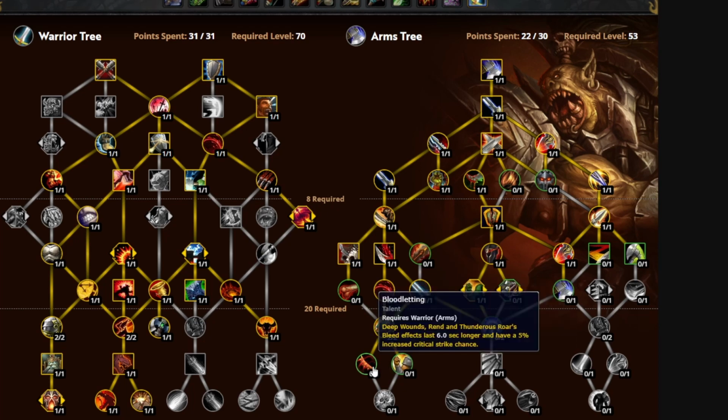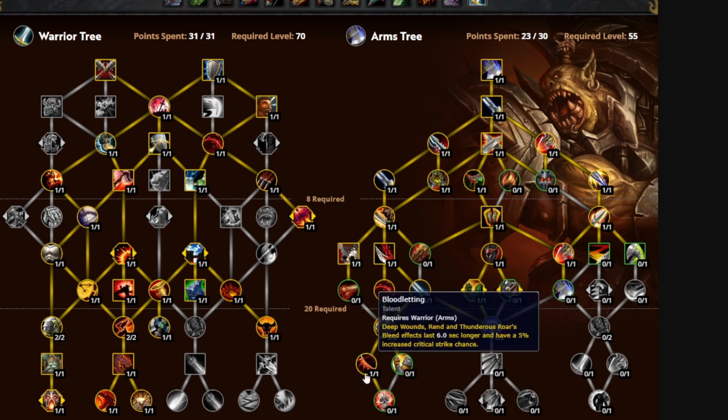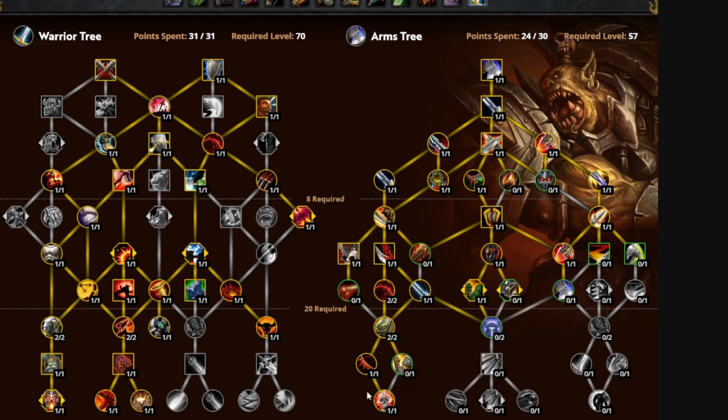I think the Bloodletting is probably a bit better than the Battle Lord. I don't think Battle Lord is bad by any means, but I think that Bloodletting is probably better for the bleed build. We'll take our Fatality, as that is the creme de la creme for our bleed build, leaving us with 6 points left. So I think what we'll do is we'll take our Mortal Strike, we'll get down into Critical Thinking, and then we have a choice between our Sharpened Blades and our Exploiter.